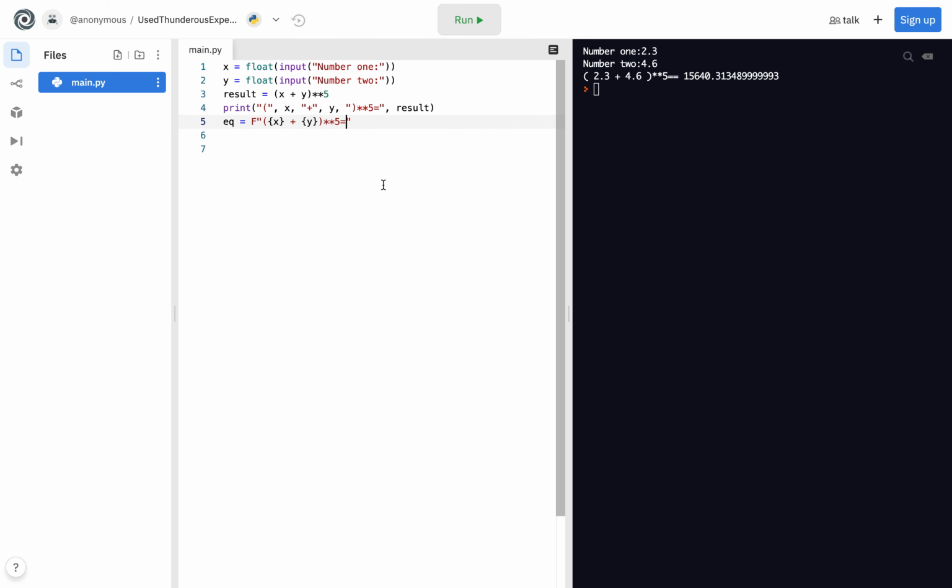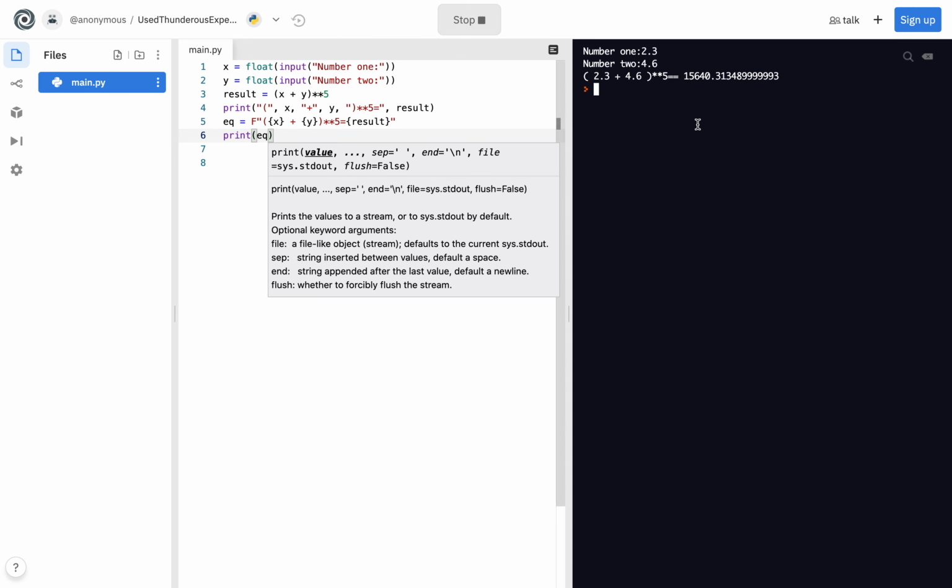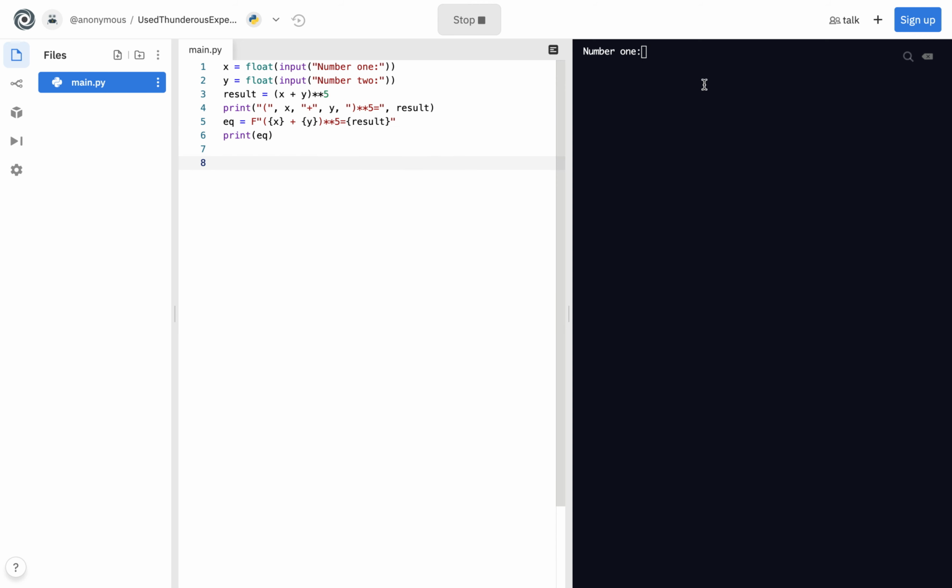Anyways, is equal to result, and afterwards we print this instead. You'll notice the following. We enter some values, and afterwards we get 0.5 and 0.0 is equal to this right here. This is obviously also an acceptable form of printing the equation.